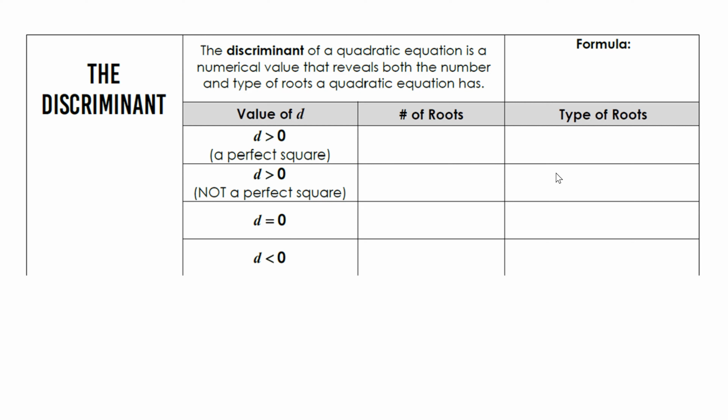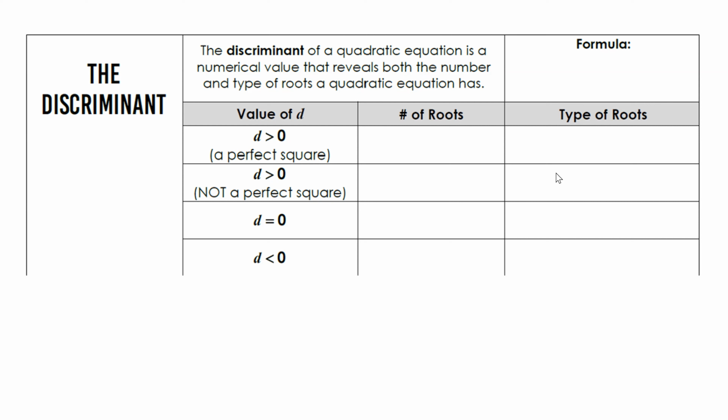What is a root? An x-intercept. So basically the discriminant is a number that's going to tell you how many x-intercepts we're going to have and what kind we're going to have. Whether they're like an integer, like the x-intercept is 5 and 2, or if it's going to be imaginary, where it has an i value in there. It's going to tell you what kind we have, okay?